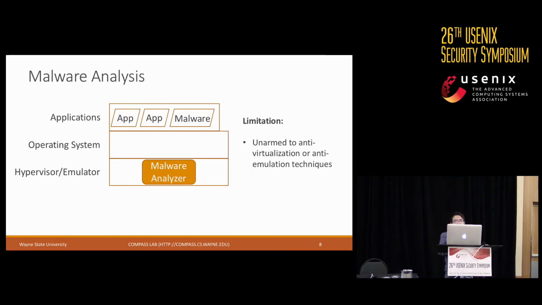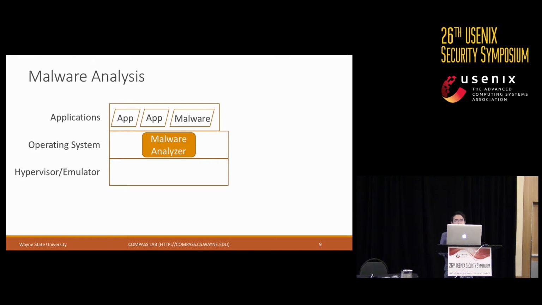That's because the hypervisor or emulator will leave some detectable footprints, like some string properties, like the absence of some particular hardware components, like some additional performance slowdown. And all these footprints can be easily detected by the evasion malware. And once these footprints are detected, the evasion malware can use them as proof of the existence of the malware analysis system. And even the recent hardware-assisted virtualization technique also has some artifacts on basic instruction execution semantics.